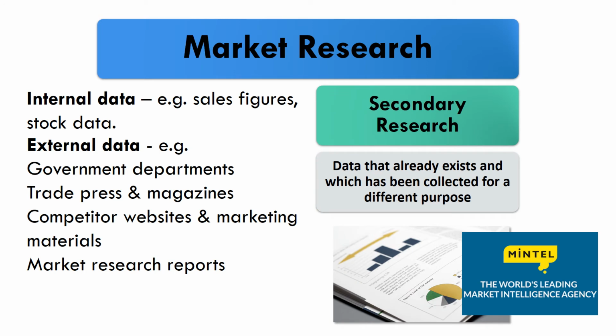Let's have a look at some secondary market research sources. So you could have some internal secondary market research like sales figures. They weren't produced particularly for this purpose, but we can still use them as part of our data. Sometimes you get information from the government, or trade associations, so industry organizations can provide information. Sometimes you can get information from your competitors and their marketing materials. And then sometimes there are companies like this one down in the bottom right-hand corner who will produce market research reports, and you might buy them and use that information. It hasn't been collected specifically firsthand for your purpose, but it has been produced and you can use it.